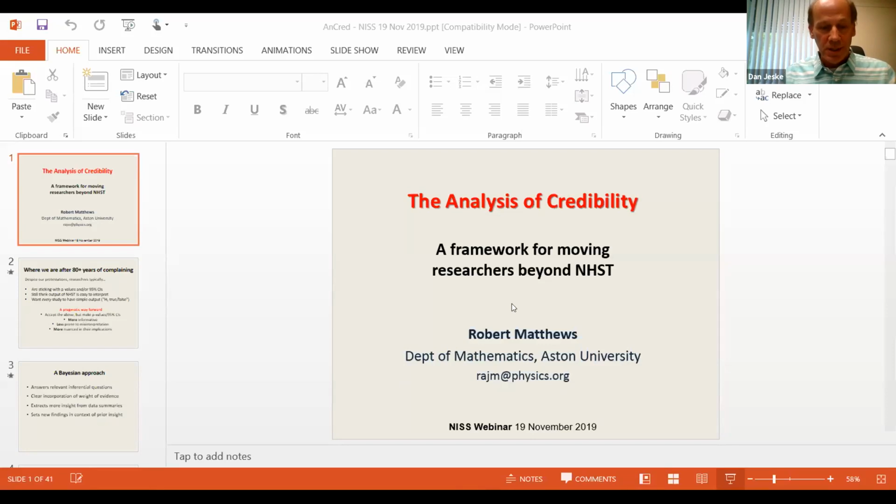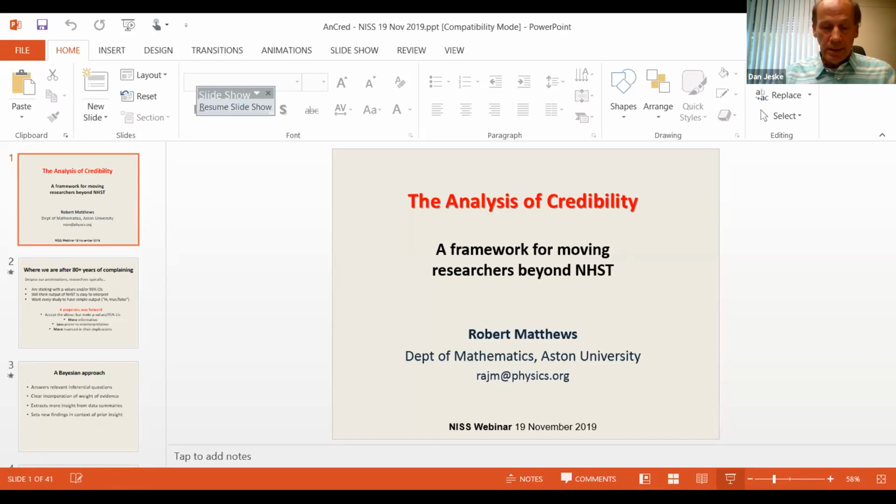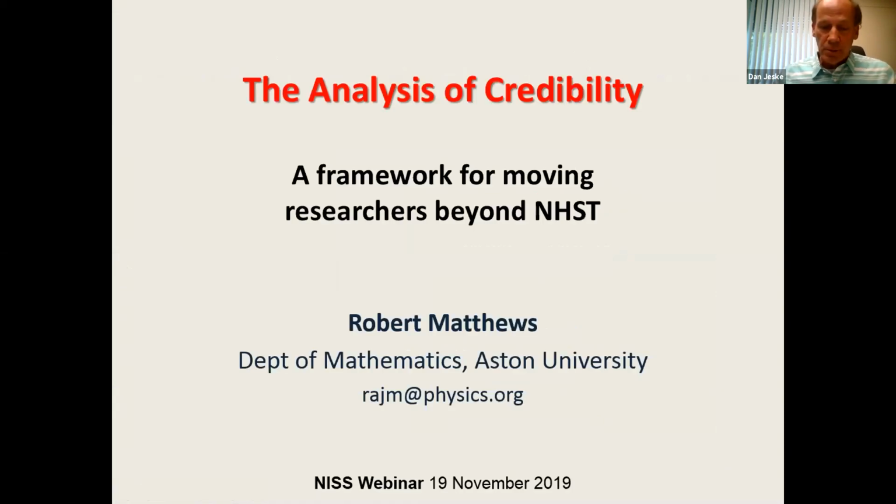That I'm very pleased to introduce us to Robert Matthews, a visiting professor in the Department of Mathematics at Aston University in Birmingham. Robert's a graduate in physics from Oxford University, and he's a fellow of the Royal Statistics Society and an editorial board member for Significance magazine. His publications on inference have dealt with issues ranging from barriers to the use of Bayesian methods in clinical research to the viability of earthquake forecasting. Robert has experience with science journalism, working for many publications, including The Times in London, where he became interested in the way a lot of research claims to be contradicted so often, and discovered that statisticians were concerned about this too. He's since moved out of journalism and now divides his time between consultancy and research into ways of making inference more robust.